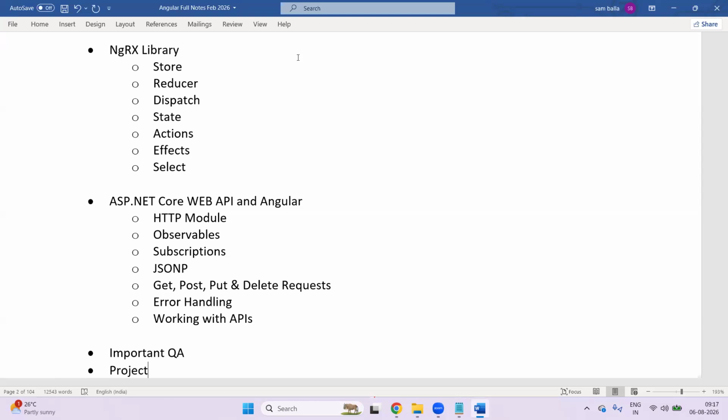If you are a .NET developer, you can learn Angular. If you are a Python developer, you can learn Angular. If you are a Java developer, you can learn Angular. If you are interested only in going for Angular developer interviews, that's your wish. Here I am not just focusing on content for .NET developers. This is an independent course. It is not just for .NET developers.